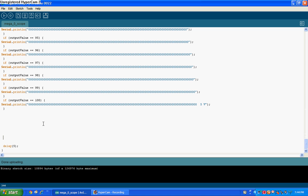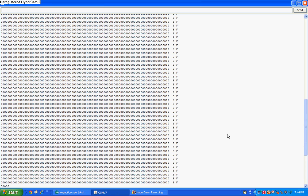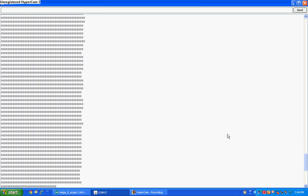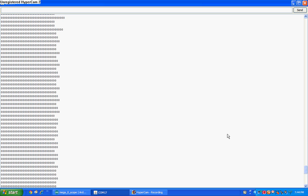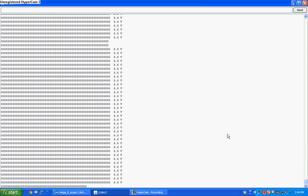So that's how it works — the more zeros you see, the higher the voltage, so you can actually see the graph. If I run the serial monitor, I have my Mega here already printing out data. It's connected to 5 volts — as you can see, it goes to 5 volts. Now if I leave it floating, you can see the graph go all over the place. If we connect it to ground, you'll notice it just goes to ground, and if we connect it to 3.3 volts, you can see that it's printing 3.3 volts.